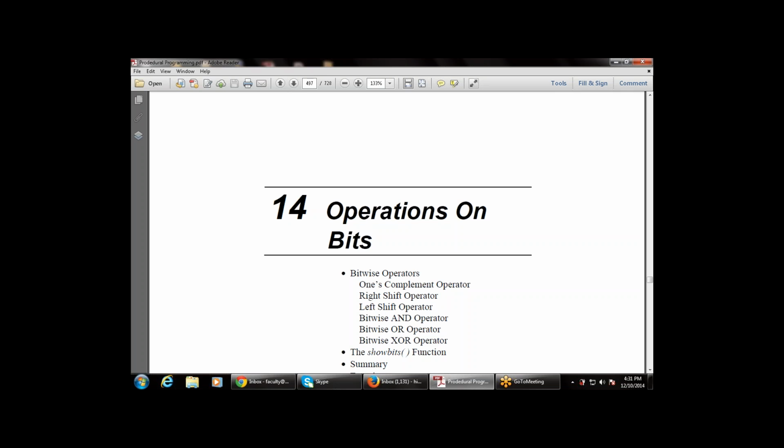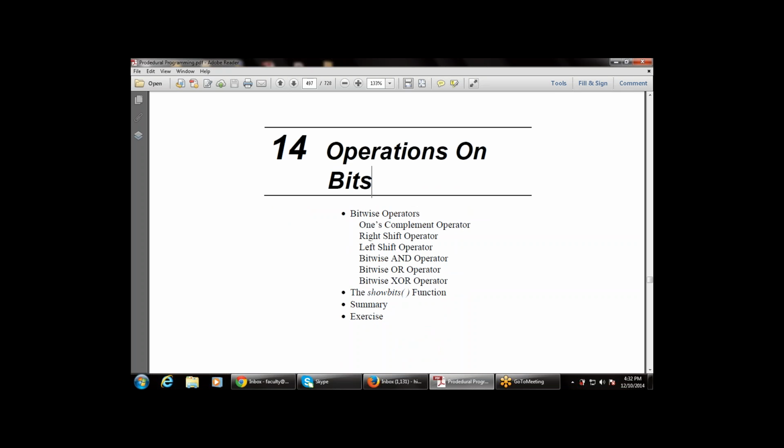Bits means either 0 or 1. So we have to take the bits and apply the operations on the bits. The operations may be less than, greater than, less than equals to, greater than equals to, double equals to, plus, minus, divide, multiply. So it may be any operation that is available on the bits. So let's start with this one.